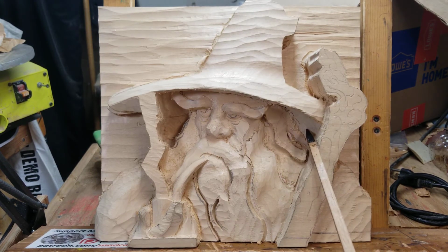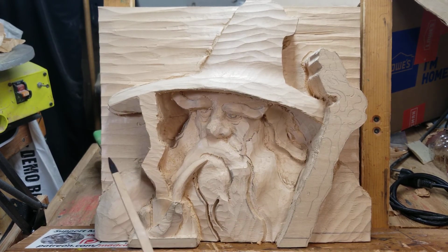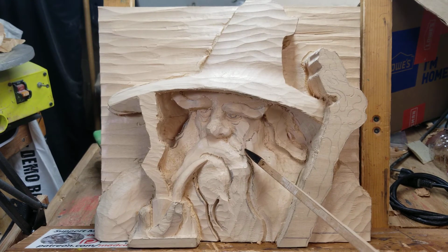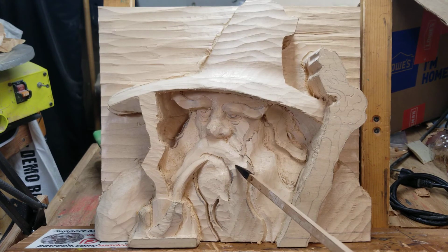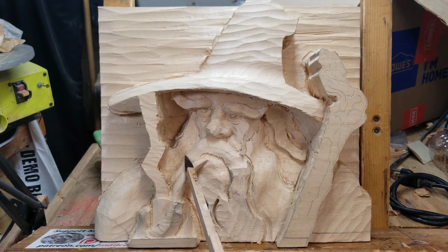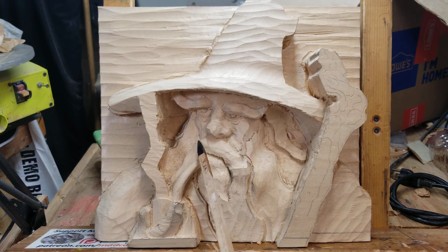Got the hat back much further. This one will be done as well. Well, for the most part, it's going good. I got the hairline in here. The wave is in place here. I'll have to get this wave for the hair here and here, and then bring it all in slowly. Much of this hair here almost looks like it's part of the facial hair, but it's not actually there. So I've got to keep that in mind.